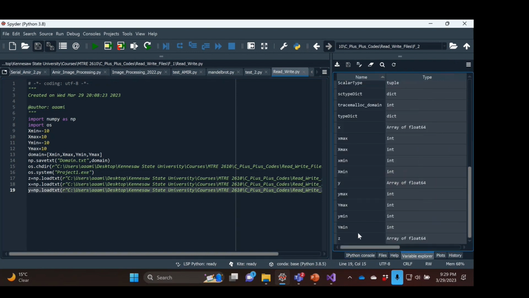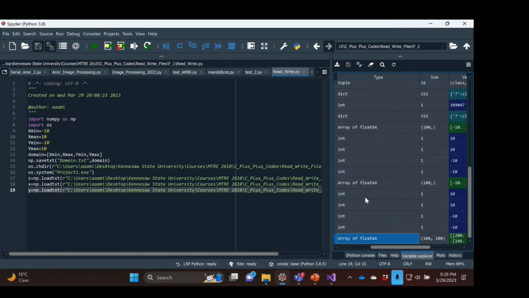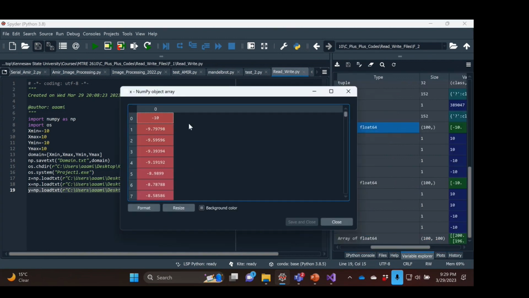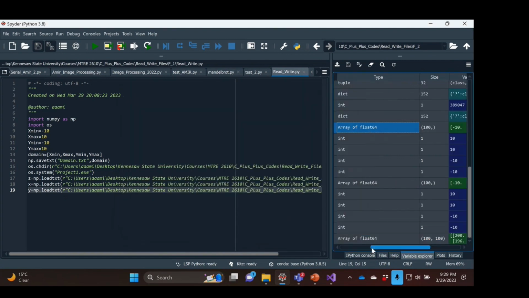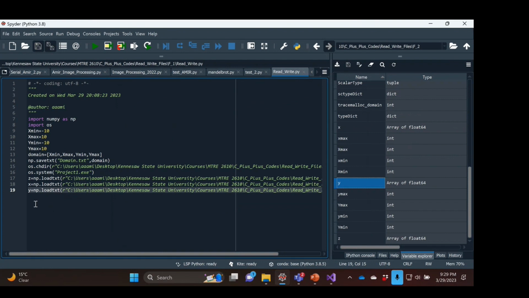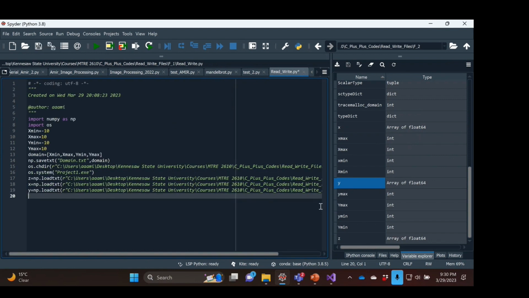If you go to the variable explorer, this is Z, and similarly, this is X. Okay, and this is Y, starting from -10 all the way to 10. Everything worked perfectly. Okay, so we are almost done.